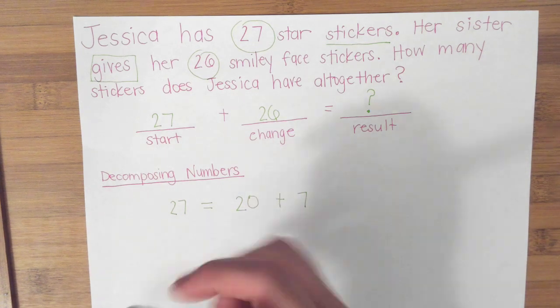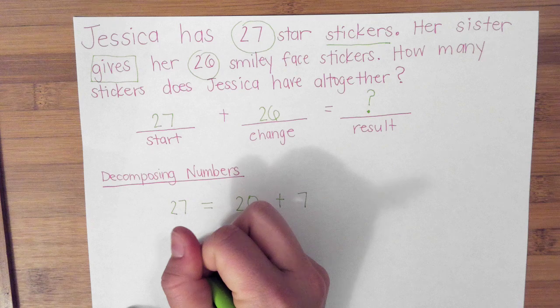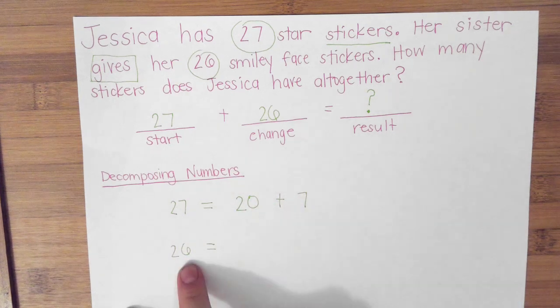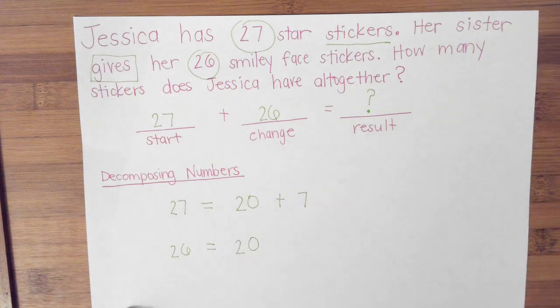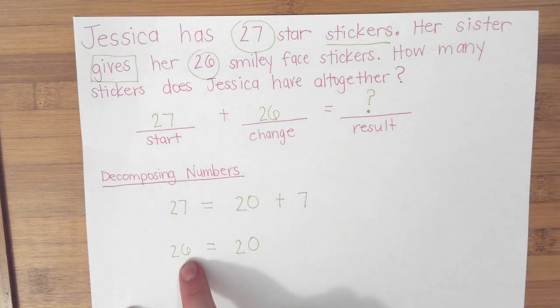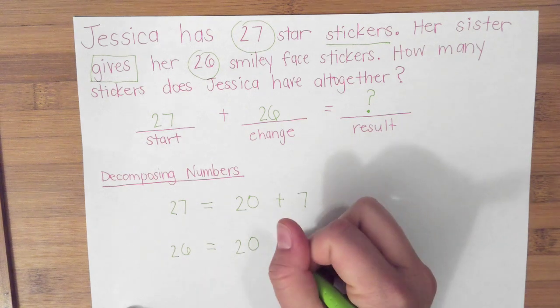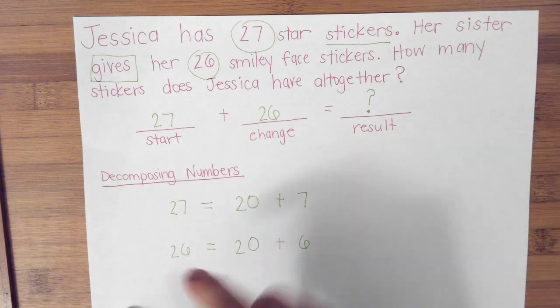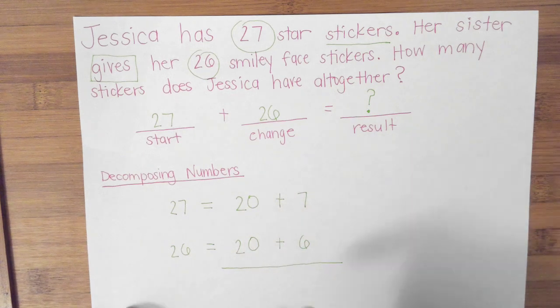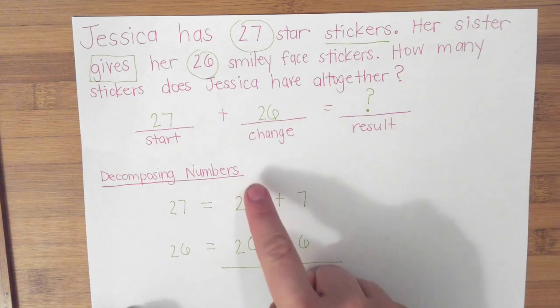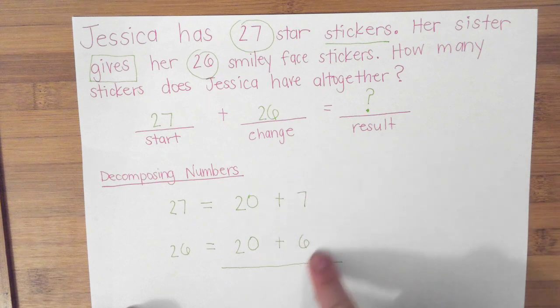So then if I look at that number 26, I know that 26, I have 2 tens, so the value of 2 tens is also 20. And then when I look at my ones place, I have 6 ones. So I know that 20 plus 6 equals 26. Well, if I think about and look only at each of these places, as these are my tens and these are my ones places, I'm going to add those places up together.